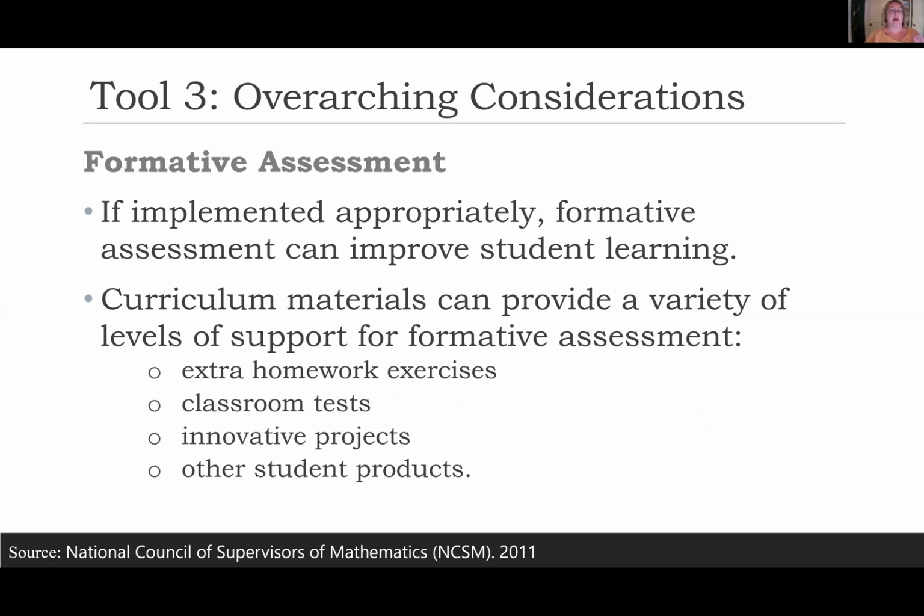Curricula should embed high-quality, cognitively rich formative assessment within class materials. The CCSS Mathematics Curriculum Materials Analysis Project advises reviewers to carefully consider the ways that formative assessment is used in the curriculum.